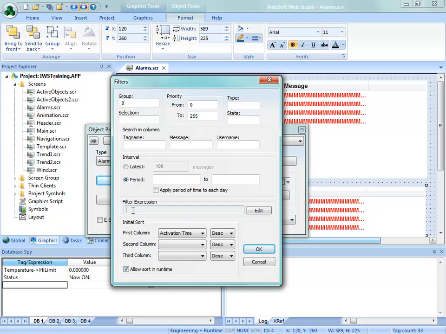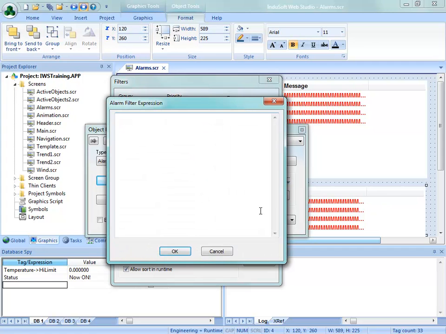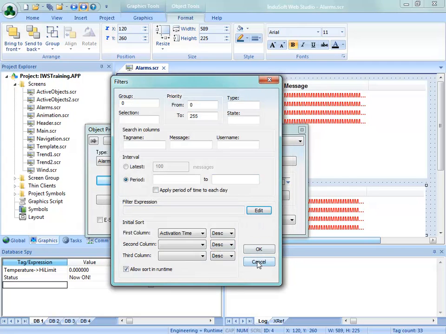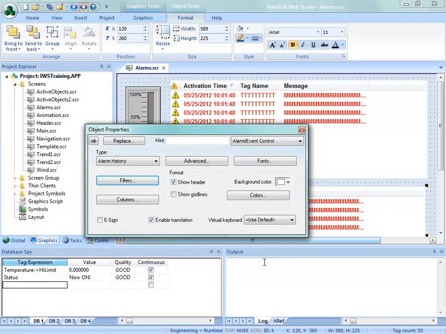There's also this filter expression, which is a very flexible way to filter messages. If I go in here and edit, I can put essentially a script in here that will allow me to filter expressions based on different criteria. And I can put a string tag in here and build that during runtime as necessary. And here I have some default initial sorts as well.